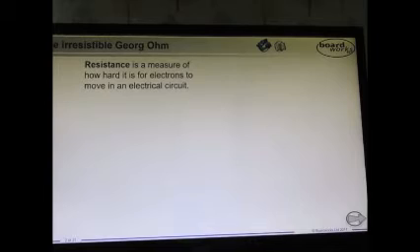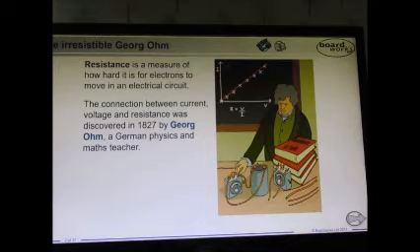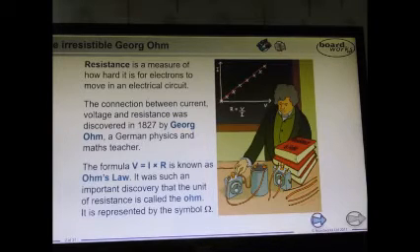So like we said before, resistance is a measure of how hard it is for electrons to move in an electric circuit. So resistance is trying to prevent that electric current from flowing. Now George Ohm, the unit is named after him, he was the one that found this connection between these 3 different factors. Okay, so he came up with a formula of V equals I multiplied by R, and that's now known as Ohm's law. Okay, so we've got another few calculations to do, but you just follow it in exactly the same way as you did for the charge on Friday.